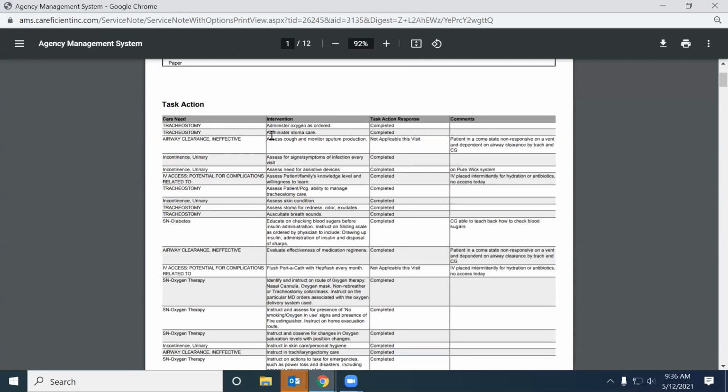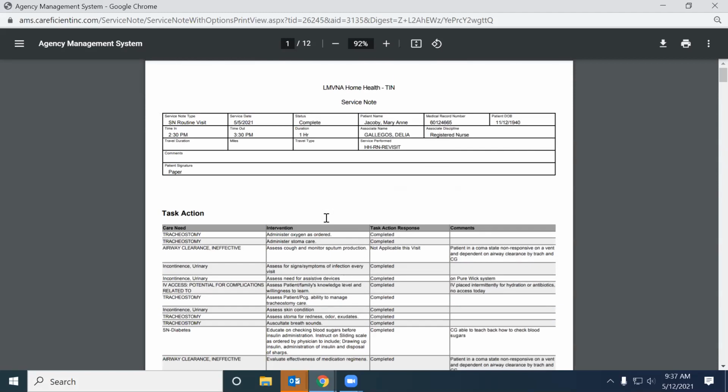So you see it's A and then AD, AS, then it goes into E, then F. This is a mapping behind the scenes Care Efficient thing that will be fixed so that you'll have the title of your care need and the interventions that go with that care need, then the next care need and the interventions that go with that care need. So this will be fixed. Just wanted to let you guys know that.